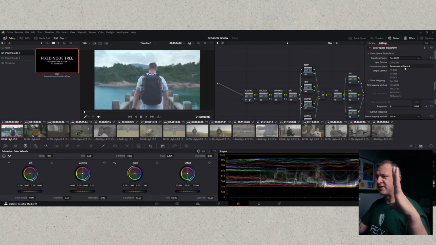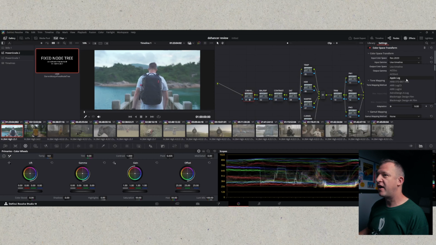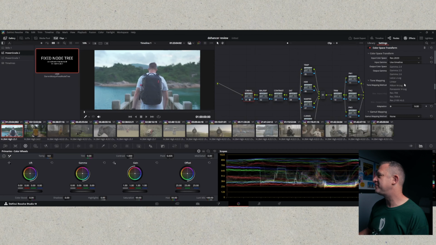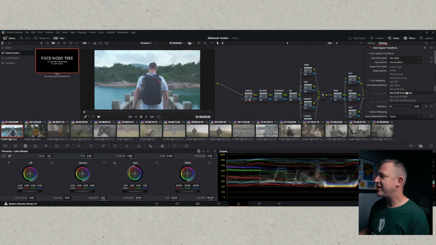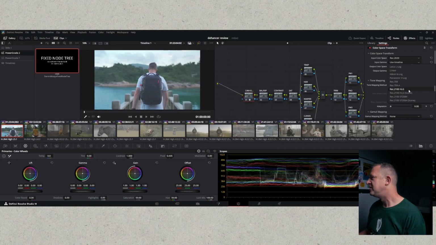I lay this on, then at the beginning of here, the first node is a color space transform from the camera profile to DaVinci Wide Gamut, and then at the end, we go from DaVinci Wide Gamut back to Rec 709. It's just so that we're working in the widest possible color space. So first of all, on this first node, we're just gonna select our camera profile. This one was shot by my friend, it's got me in the video, and he was using a Sony A7 III and shot it in HLG. So we're gonna find that from down here.